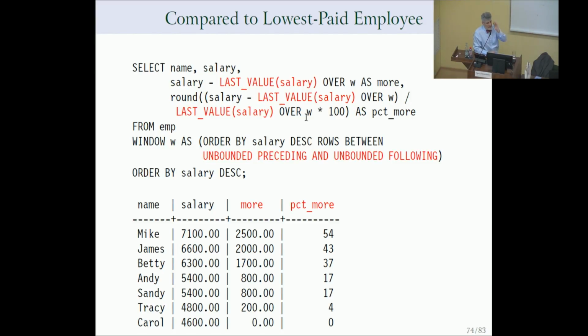Well, no, I guess I take that back. If you did the minimum in a common table expression or in the FROM clause, then you wouldn't have had to use window functions, because every reference here to last value would have been a reference to that minimum. So yes, that's a good point. You could have done it with a minimum.